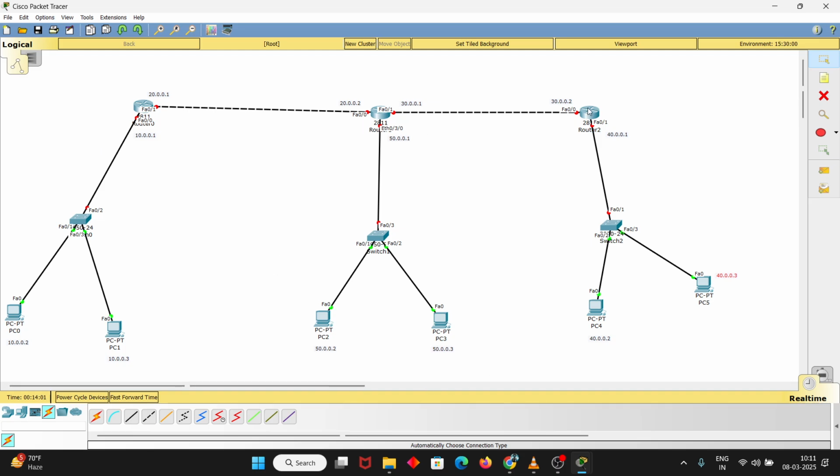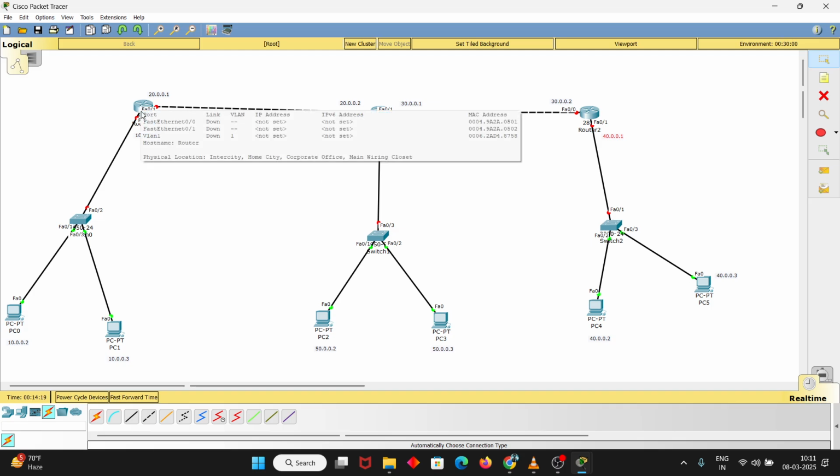This is the network second, and this is the network third. In this case, I have done the same thing, so I'm not doing it here. But I have also told you how to do it in another video, so you can watch other videos on my channel. That will be easy. Now the main thing is how we are going to assign IP to this router.